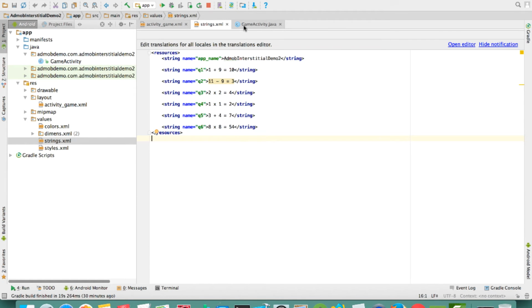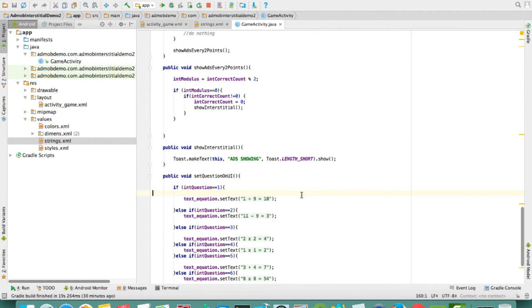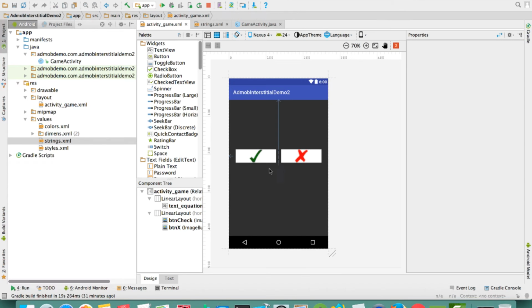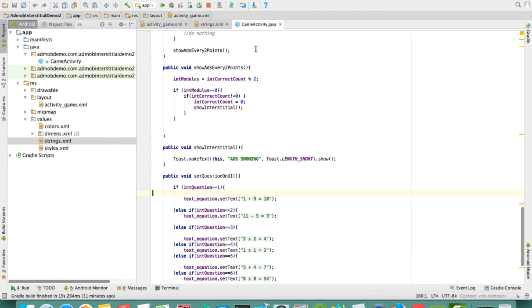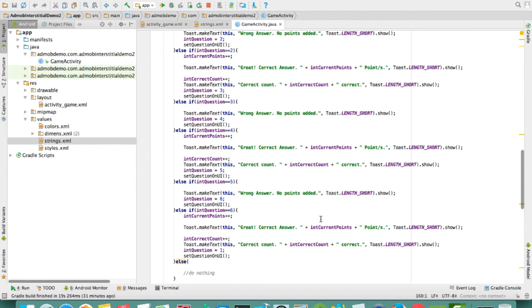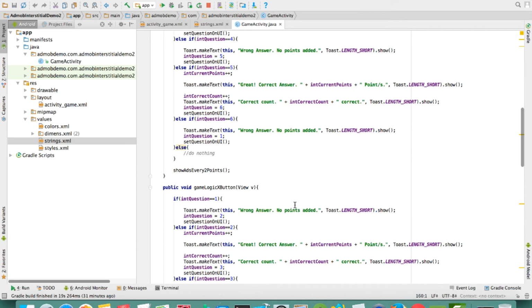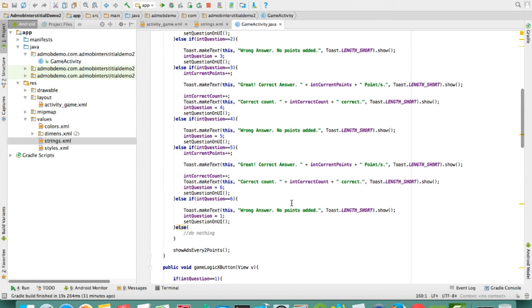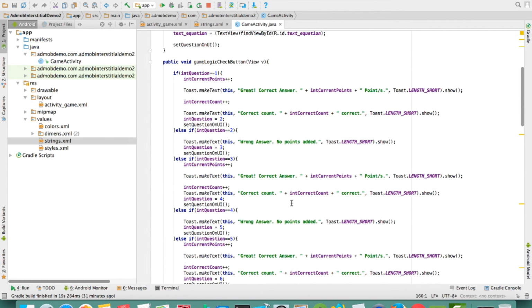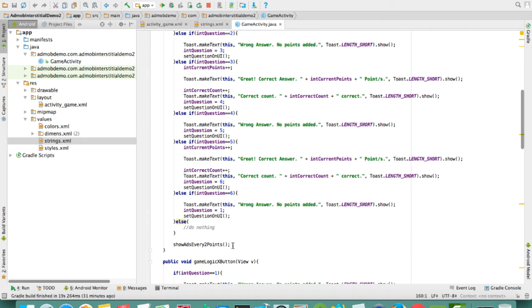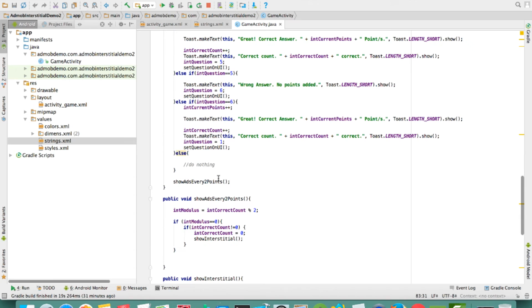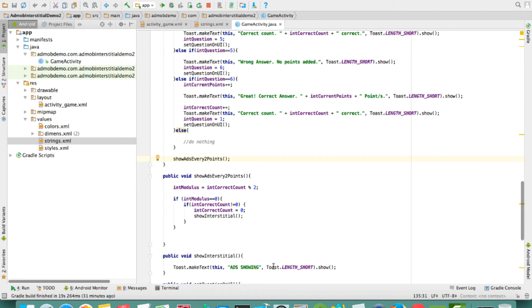Since I have 2 buttons here, I already have game logic for the check button and game logic for the X button. So I have here show ads every 2 points, both for the check and X button. And I have a code for show ads every 2 points.